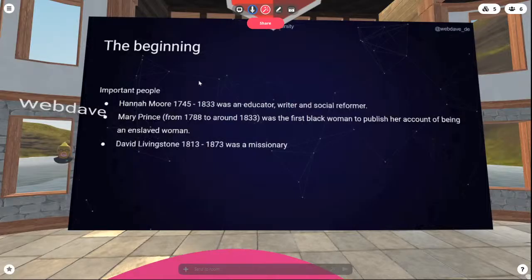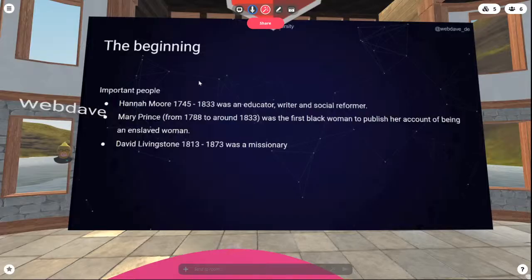And then in 1813, a man was born. His name is David Livingstone. He was a missionary, and he saw how slaves were being treated, and he started thinking about the whole system and what is going wrong here.